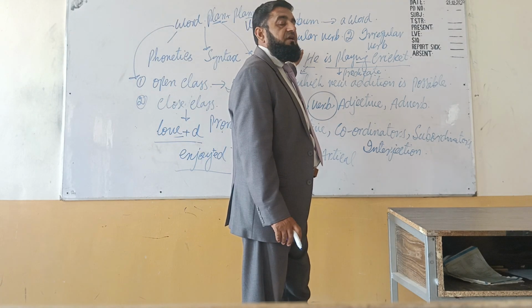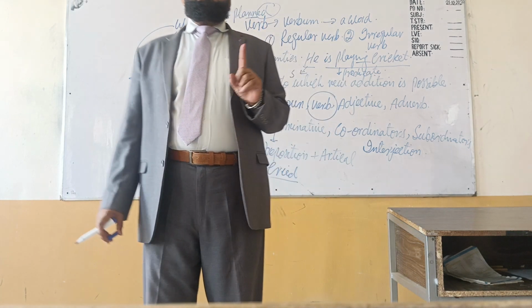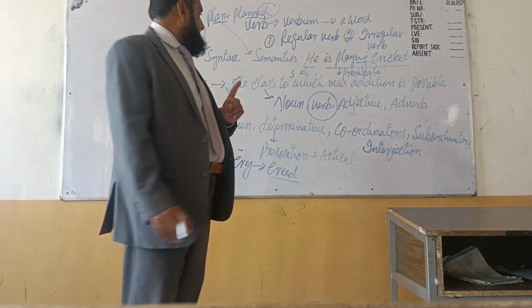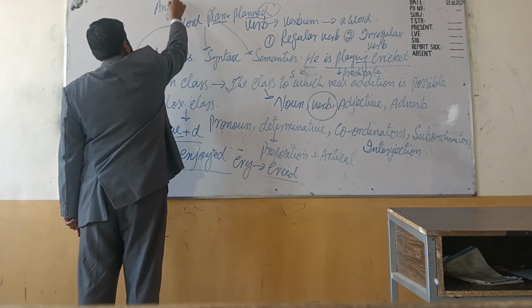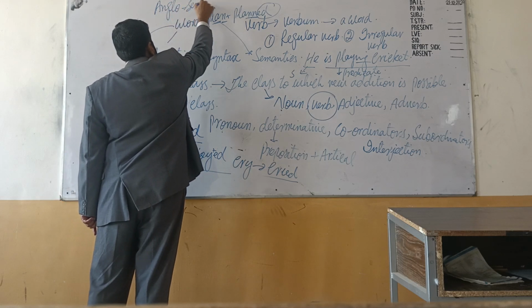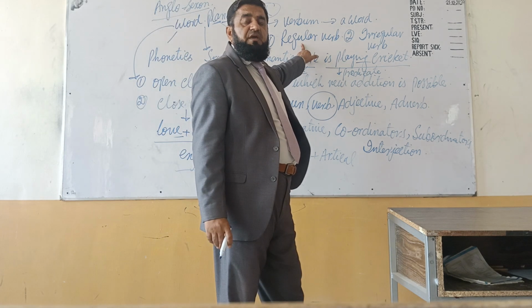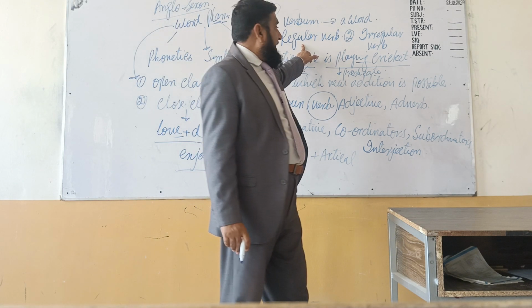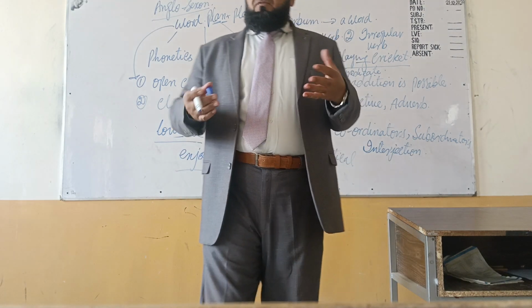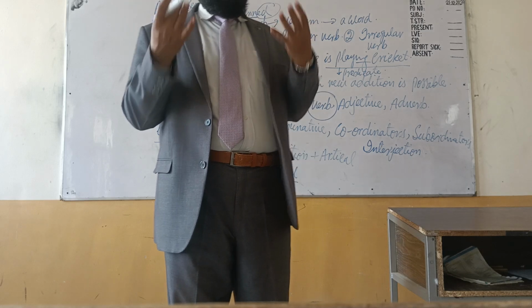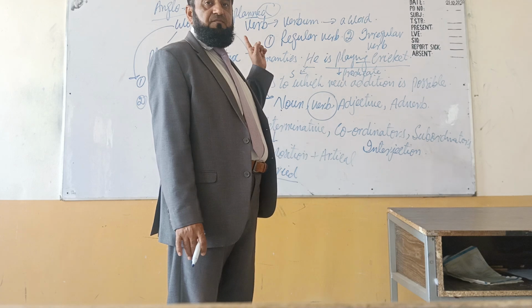And keep in mind one important thing: regular verbs are those which are of Anglo-Saxon origin. The old name of English is Anglo-Saxon. So regular verbs are those verbs which are from the Anglo-Saxon language, and irregular verbs are those which, when we check etymology, are not originally of English, or we can say not originally of Anglo-Saxon.